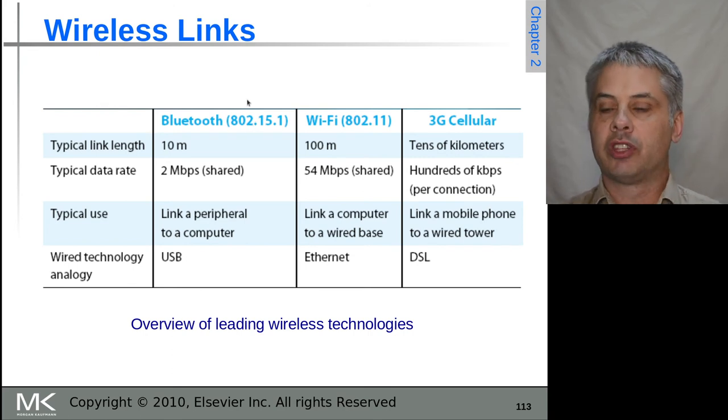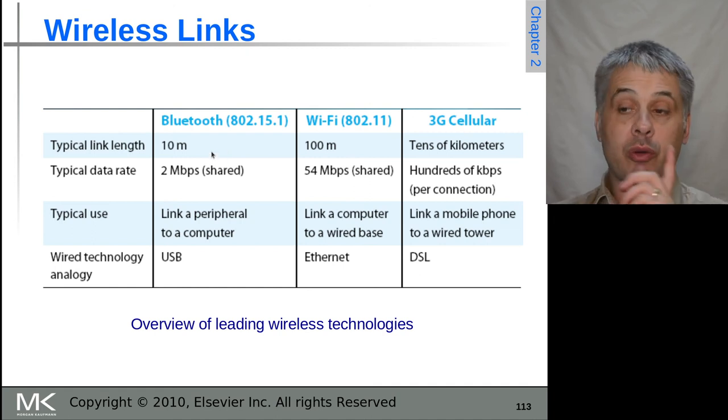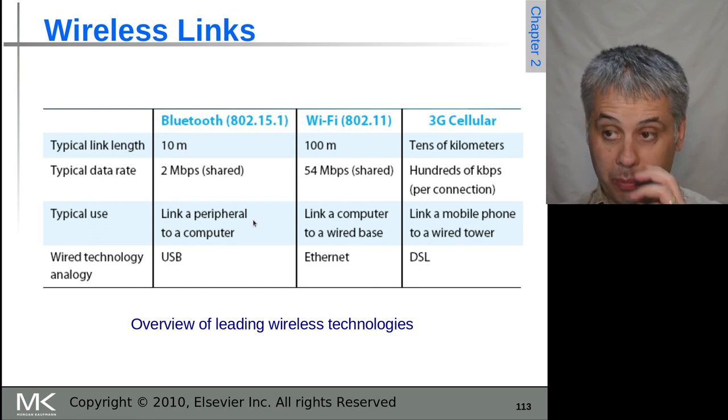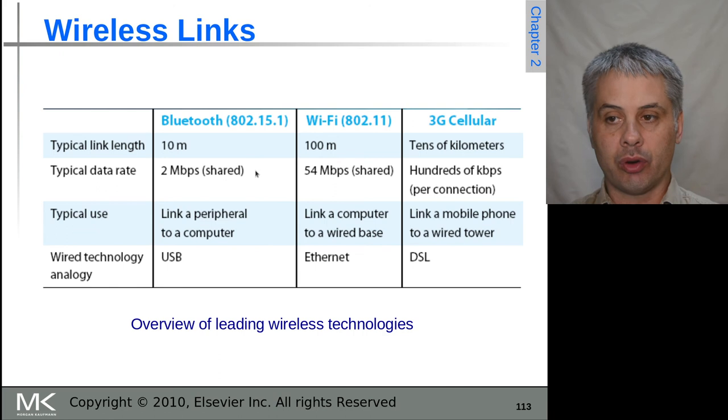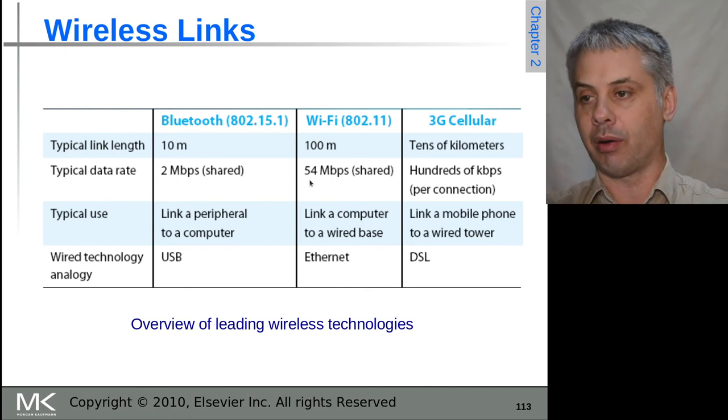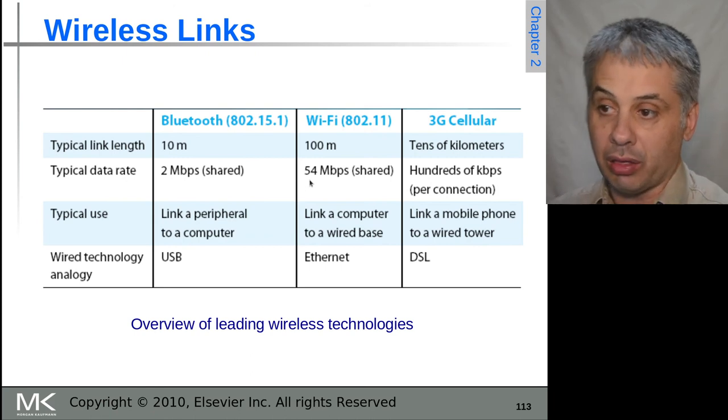Comparing three of these: Bluetooth has very low transmit power so batteries last a long time. Compared to Wi-Fi, its distance is shorter and data rates are lower, but power consumption is much lower because you don't need a high signal-to-noise ratio to get two megabits at 10 meters. Wi-Fi 802.11g does 54 megabits at 100 meters - though this is dated, now there's N, AC, and the like going up to a gigabit or more still at tens of meters.